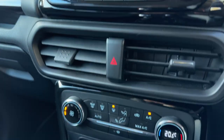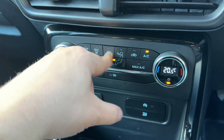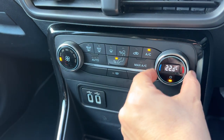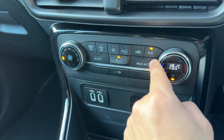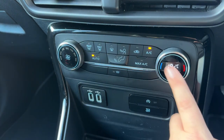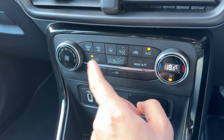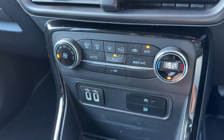Below that we have our climate control so you can adjust the fan speed and the direction of the air, and the temperature of course. The air conditioning is on at the moment — you can turn it off, back on again, or hit auto. The car will now take control of the direction of the air and fan speed to maintain this temperature. Any manual adjustment will take auto off and allow you to put it back on your own settings.